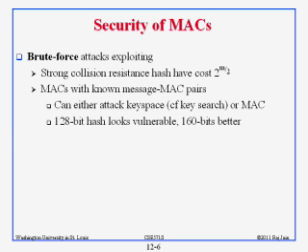MACs with known message and MAC pairs. So if you get lots of these pairs, then you can do the key search. And so basically, because of 2 raised to m by 2, a 128-bit hash today looks vulnerable, meaning you generally will not use it. 160 bit is here right now, but as time goes by, we will probably move to higher size hashes.